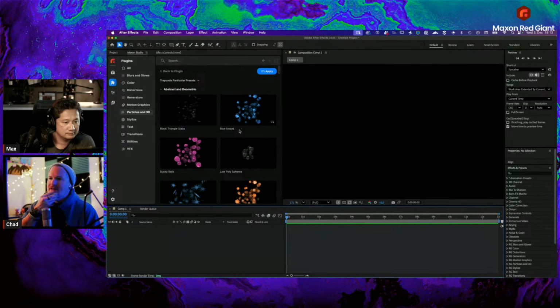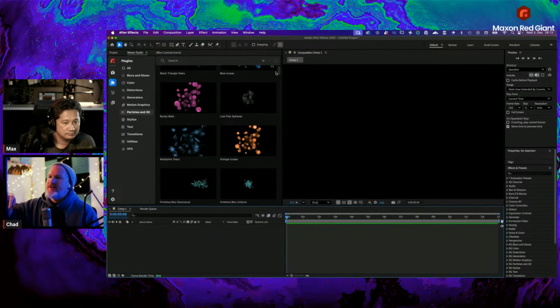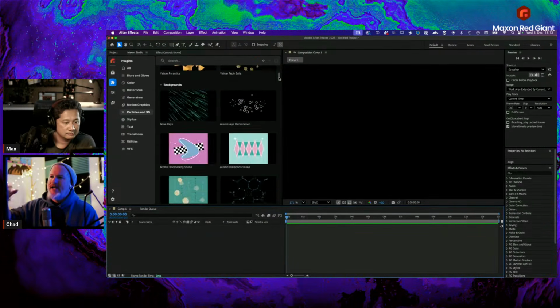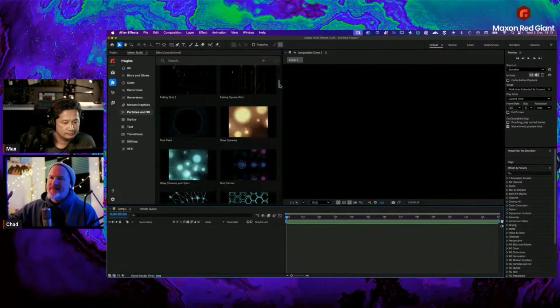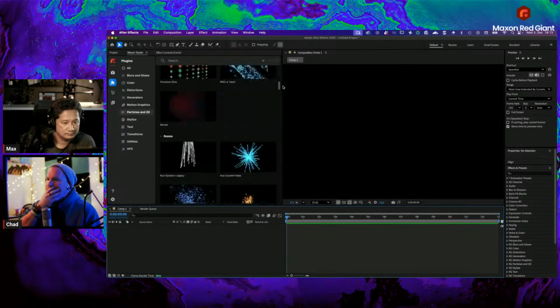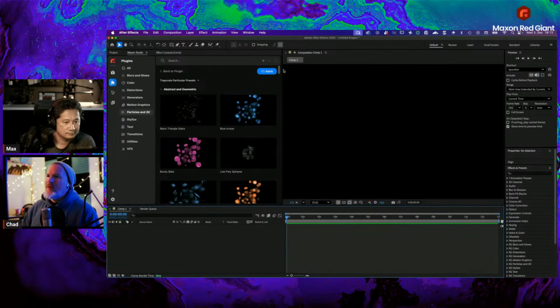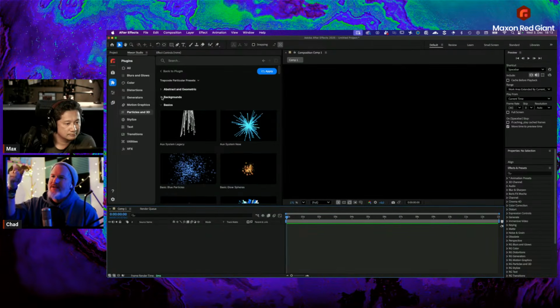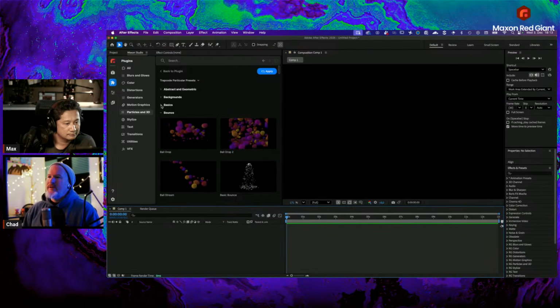There's tons. If you look at this category, this is just the abstract category, and you just scroll and scroll and scroll, and it's still that same abstract category. So it gets to be a lot. So scroll back up to the top. One of the things you could do is close the abstract. Yeah, there's a little arrow next to it, so you can close it up, but then you have all these other ones. So what you could do is shift click.